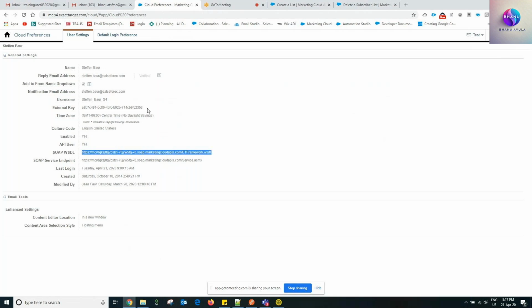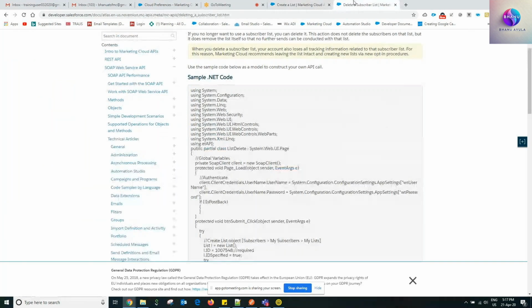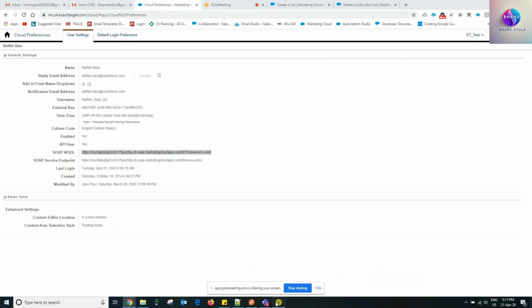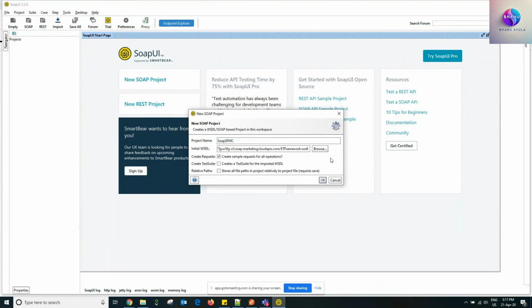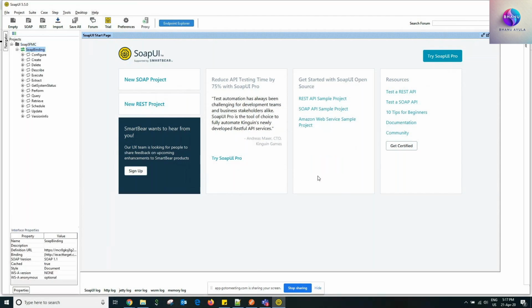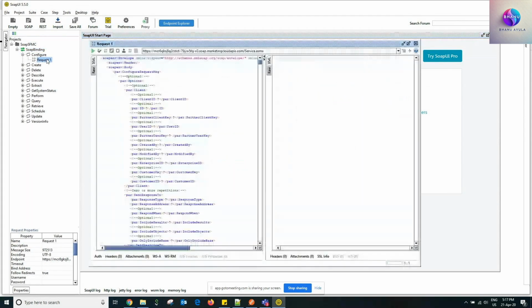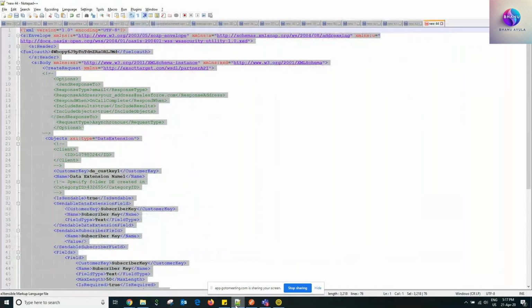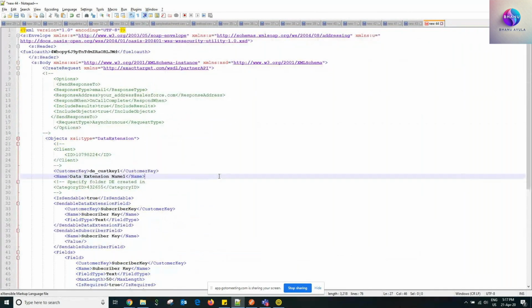You copy paste this, but if you see in the documentation, they have given a different WSDL, but let's not use that WSDL because we face a problem. Let's use the WSDL that they have given. You click OK. So once this is done, you get all the folders here and all this information. If you click this here, there is again a hell of a lot of things. So what we can do is use the same thing here.